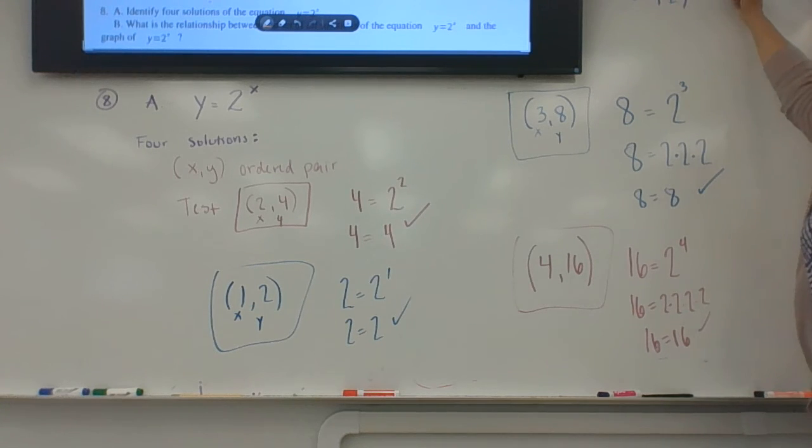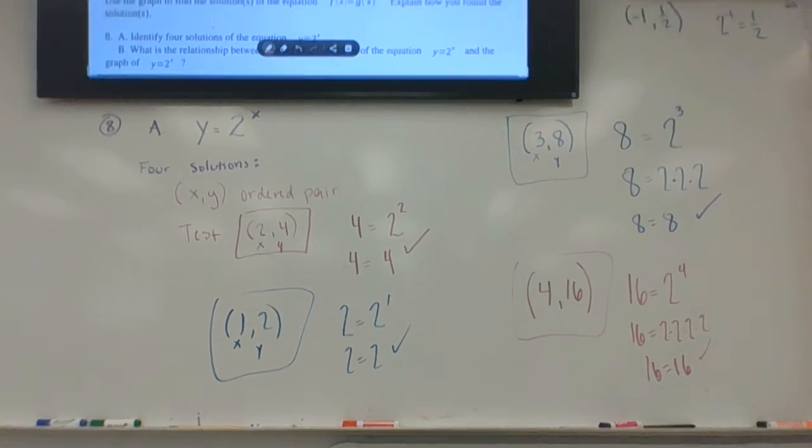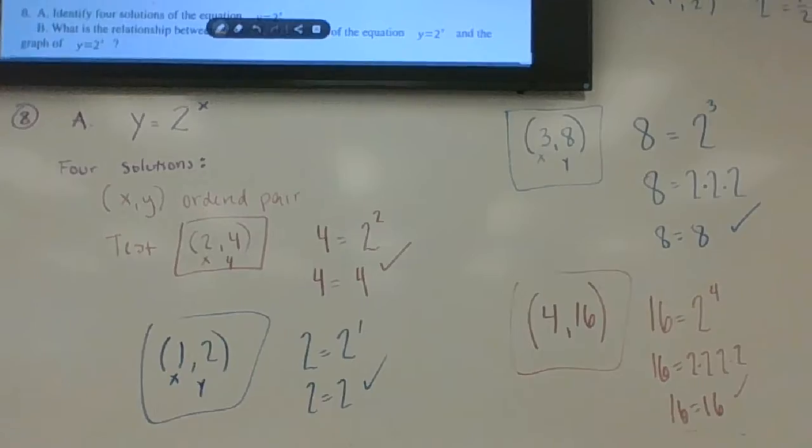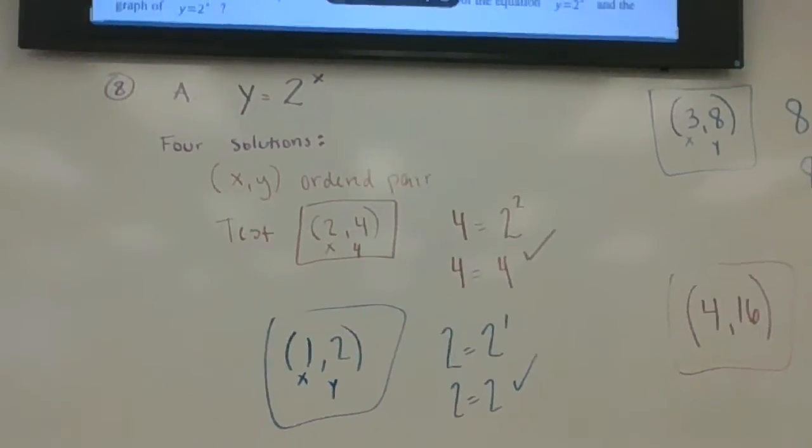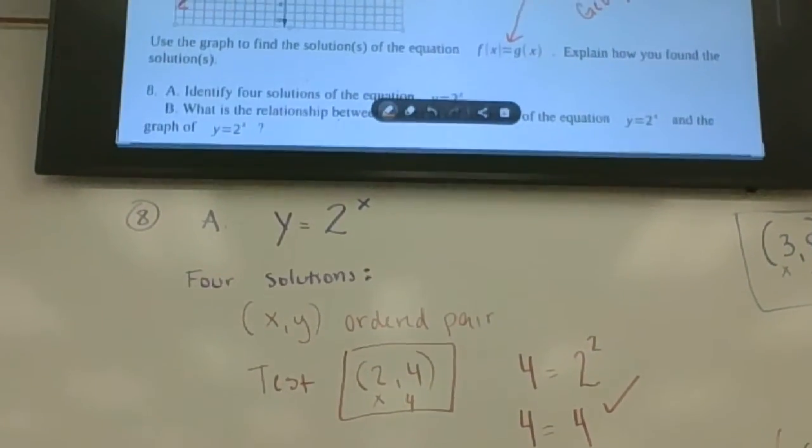Yeah. So if I put 2 to the negative 1 in, I would get 1/2 out. So you can do negative, right, Thomas? Yeah, sure. Okay, so that's our answer for letter A. You're just figuring out how to make x and y true in the equation.